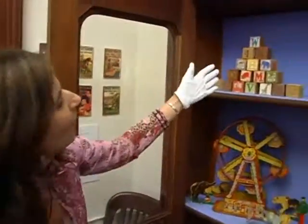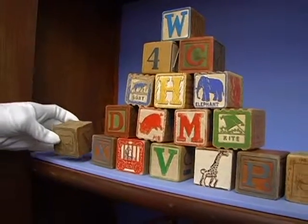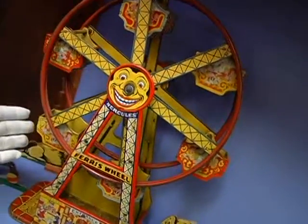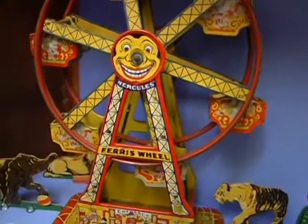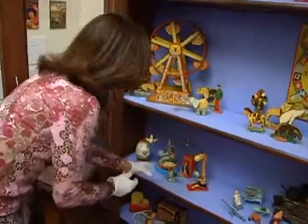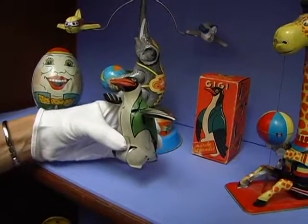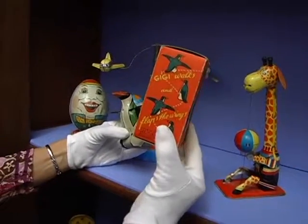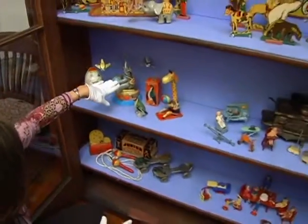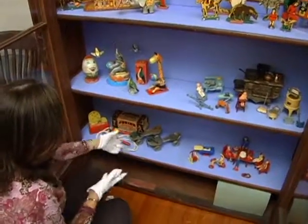On the other side, we have building blocks ranging from the early 1900s through the 1940s — some of these are really early. And going into more modern times, this is a delightful tin ferris wheel with lithographed images on it — you can see the lithographed children pressed into the design — from the 1930s. One of my favorites is Gigi the penguin, made in France in the 1920s. We have the original box showing Gigi walking and flapping her wings — it's a windup. We also have a giraffe, an elephant, and the ferris wheel, which when wound up actually moved.